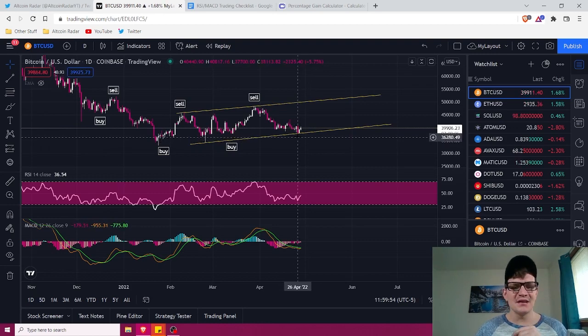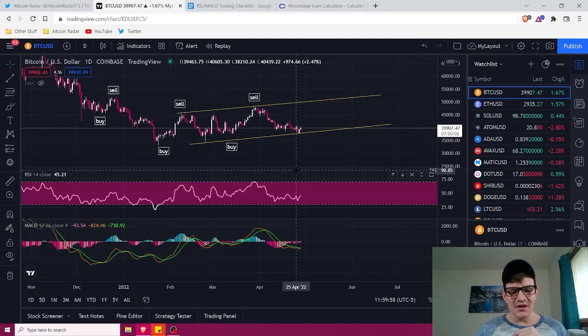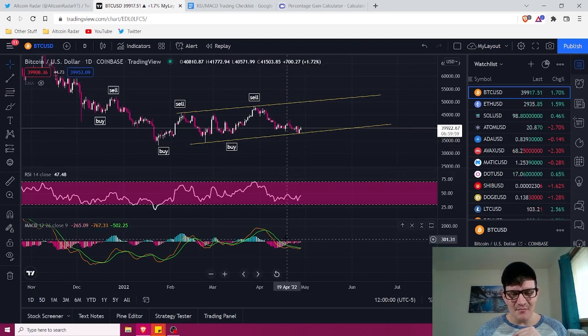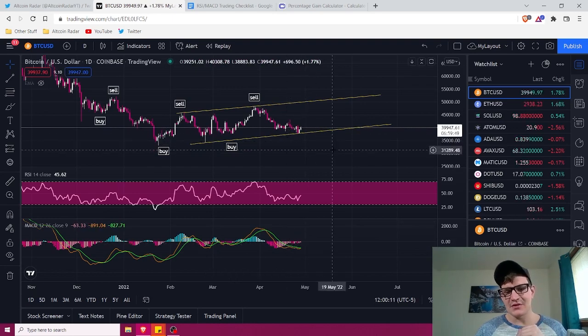You don't even know for 90% fact or 75% fact that it's going to cross there. Because if we look again here, it did the same thing back here, back when it was right here, if you can see it, okay? Back when it was right here, it looked like it was about to cross as well, but it didn't. It kept going down further and further a little bit.